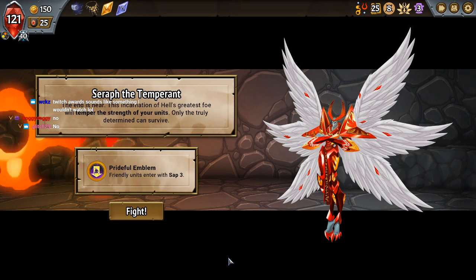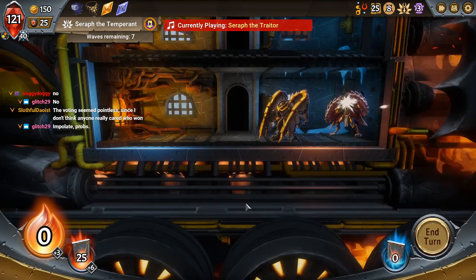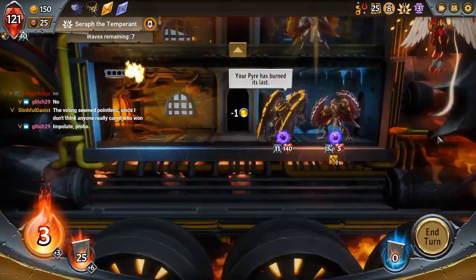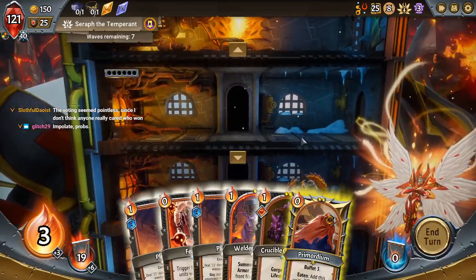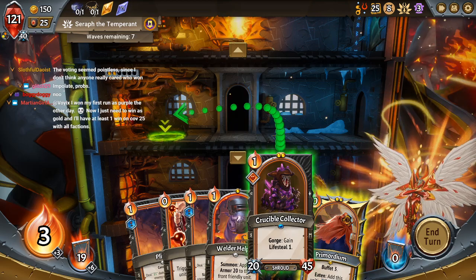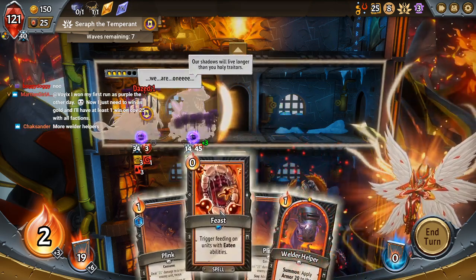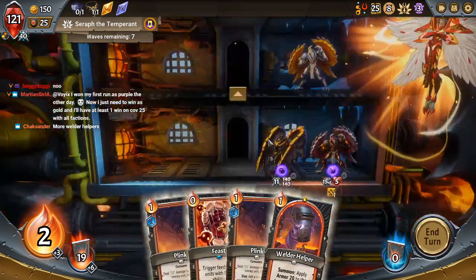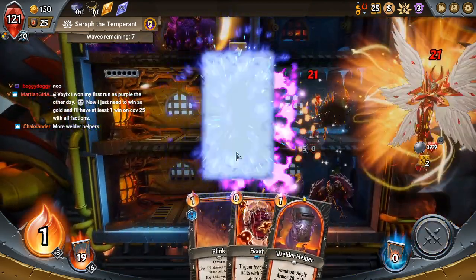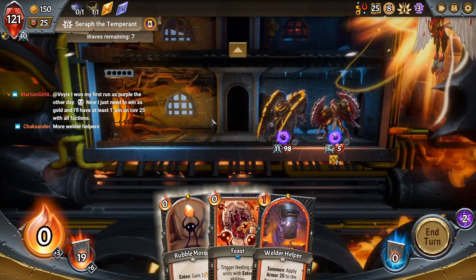No. Are you sure? Did you think about duplicating plink? It seemed pointless. You don't think anyone really cared who won. I mean, I didn't even know what was happening, so I guess I didn't care very much either. More welder helpers. Oh. Why do I bother?